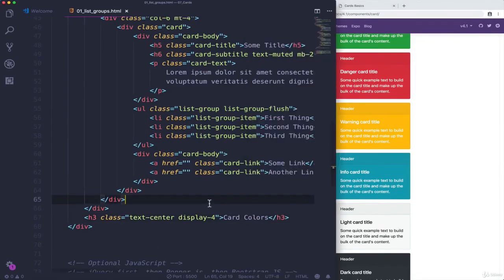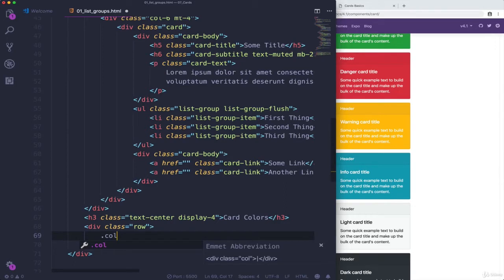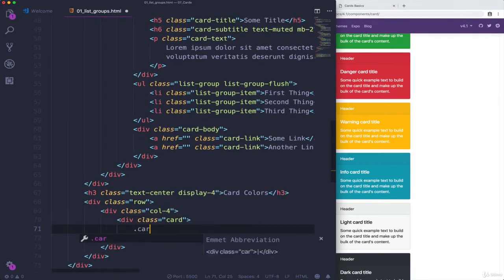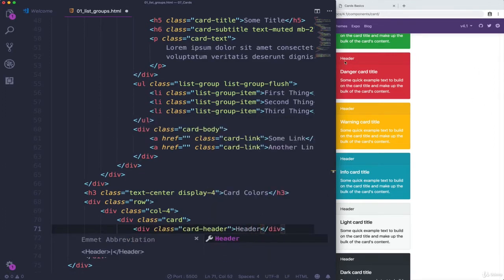All right, so to make one of these cards, if I want 3 of them going across, I'm going to make a row. I'm going to have column, and we can just start with column 4, or make them always take up a third. And then inside of here, we make our card. And then we have our card header right there. And the text looks like it just says header.